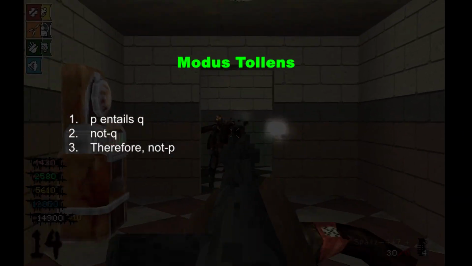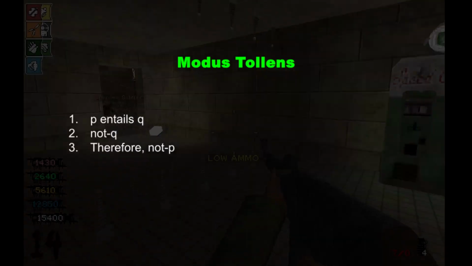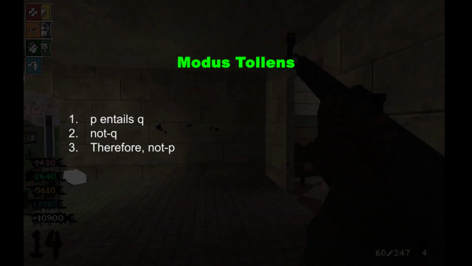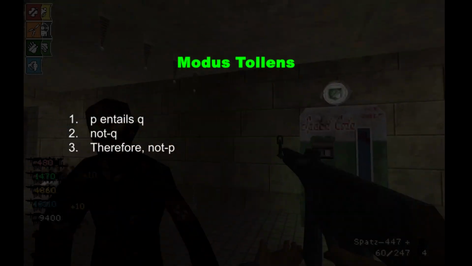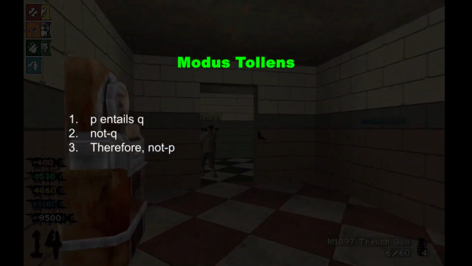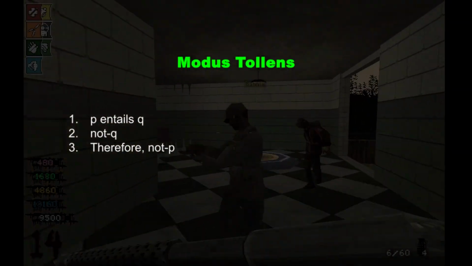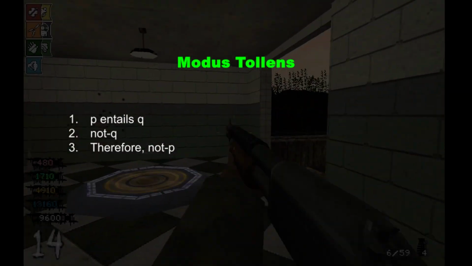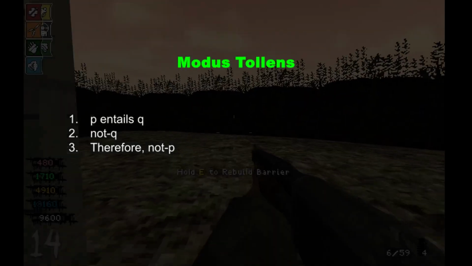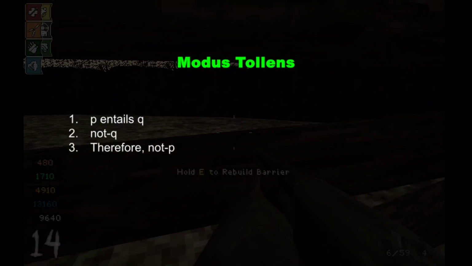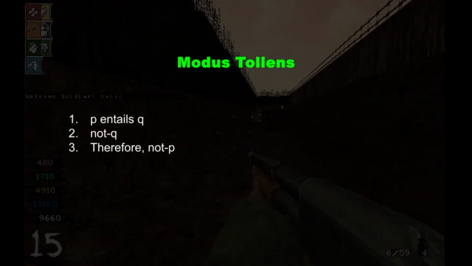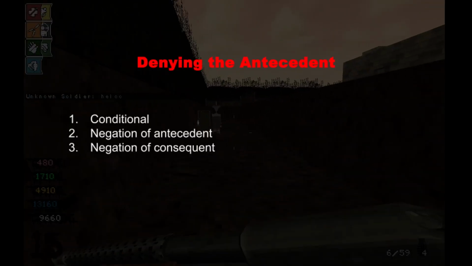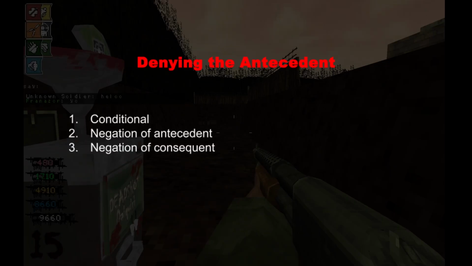So if you look at the two, right? In the first one, you have P entails Q, not P. But then in the second one, you have P entails Q, not Q, right? So in modus tollens, you have a logically valid argument because we've established that if P is true, then Q is true, right? So P and Q go together in a way. So if P is true, then Q has to be true. And so if we can conclude that Q is not true, then we can conclude that P is also not true. That's valid. However, in a denying the antecedent argument, you do not have that same inference rule. Instead, you have the conditional, you have the negation of the antecedent, and then a negation of the consequent.